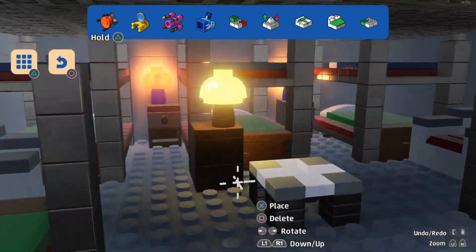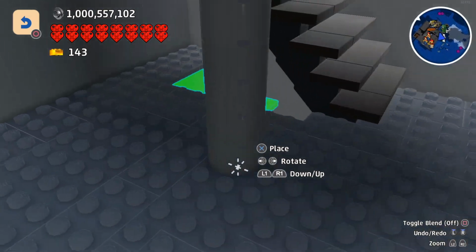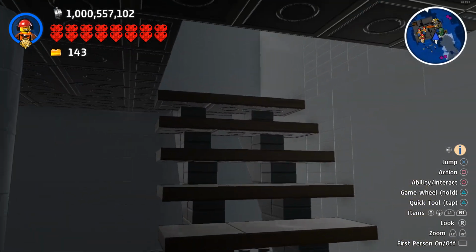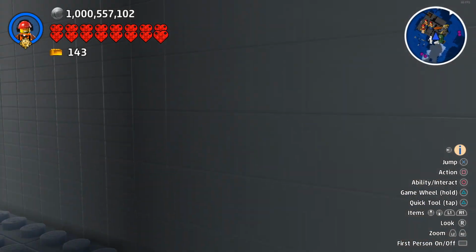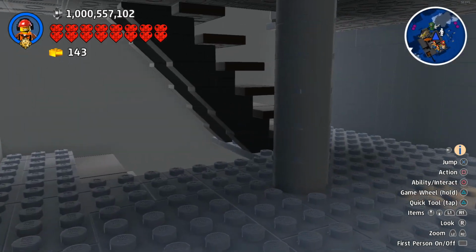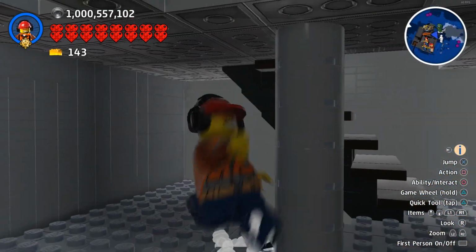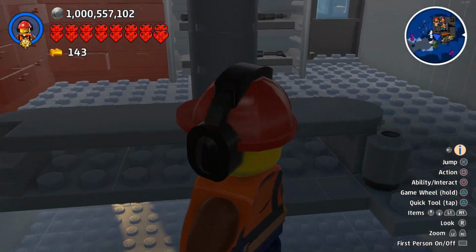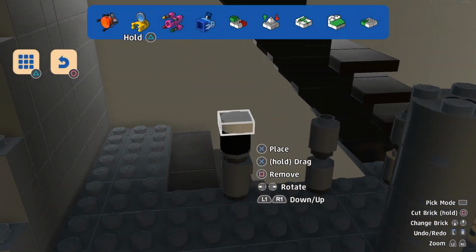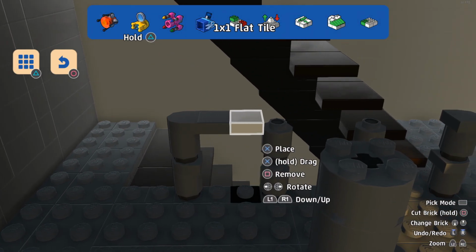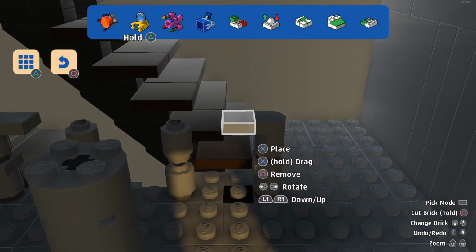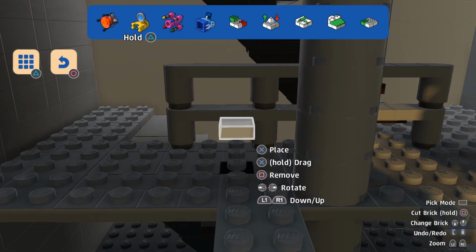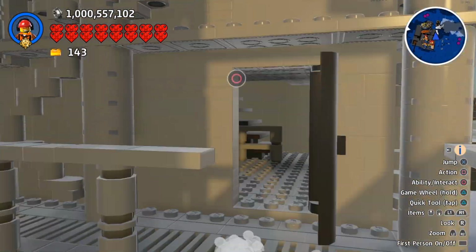Alright, cool. Okay, right, let's try it out now. Please be able to walk up there. Okay, nice. Should we put a railing around that one as well? I feel like we probably should. We'll just do the same as on this one. Health and safety is not number one priority here. But we don't want someone to die that easily.